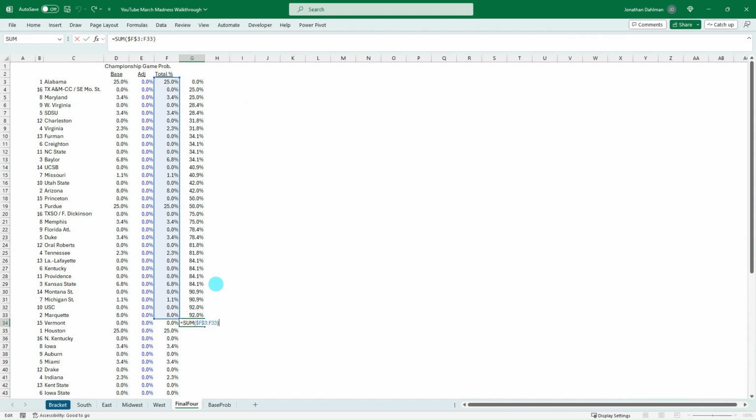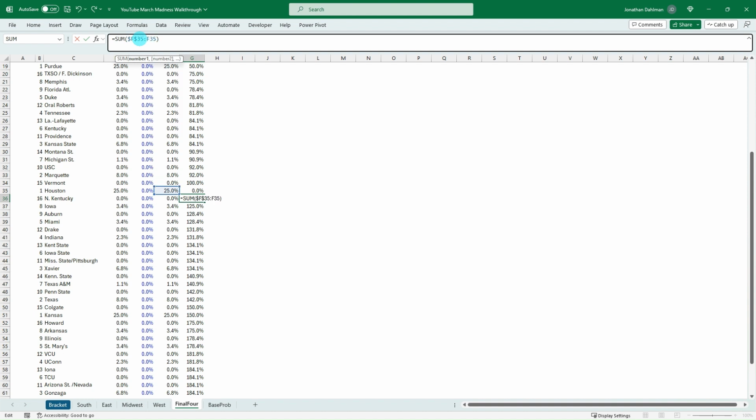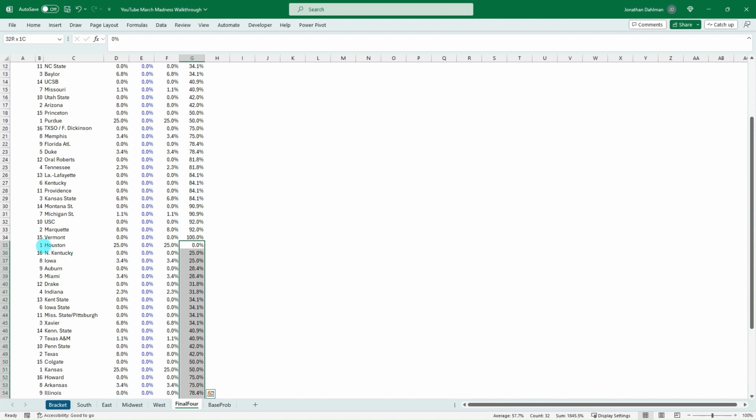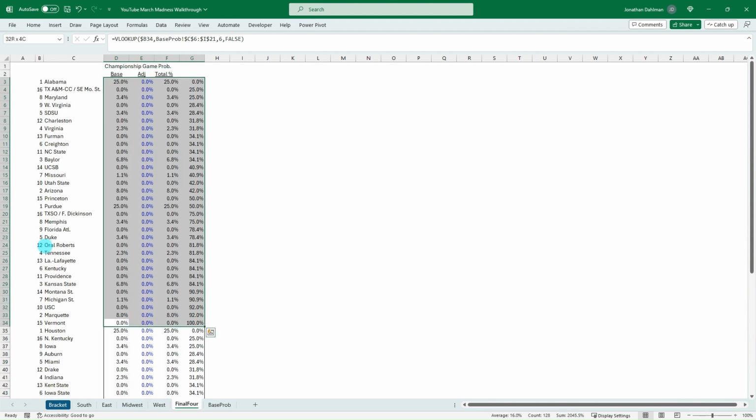Vermont, because this is the left side of the bracket. That's 32. Then we can go ahead and grab all that, Control C, Control V to copy it down, and we'll just update our formulas here. So instead of F3, we actually want F35. And then we do a Control D to bring that in, and there's the right side of the bracket. And we can go ahead and just put some borders around the two sections, just so we know. Call this our lookup. Okay, so there is our championship game.